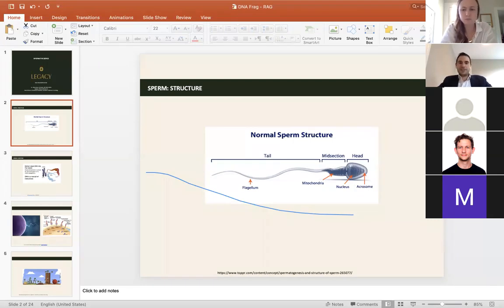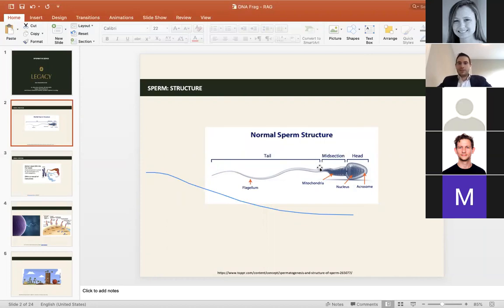I'm sharing my screen here. This is the structure of a sperm. Every sperm is very similar. They have basically a tail that will allow them to swim and propel from the external genitalia of the female into the cervix up to the uterus, all the way to the middle of the tubes, in the hope to meet an egg that's fertilized and form an embryo.